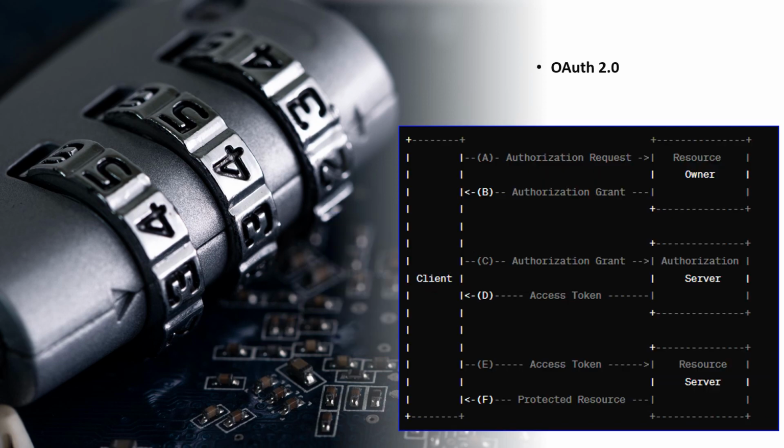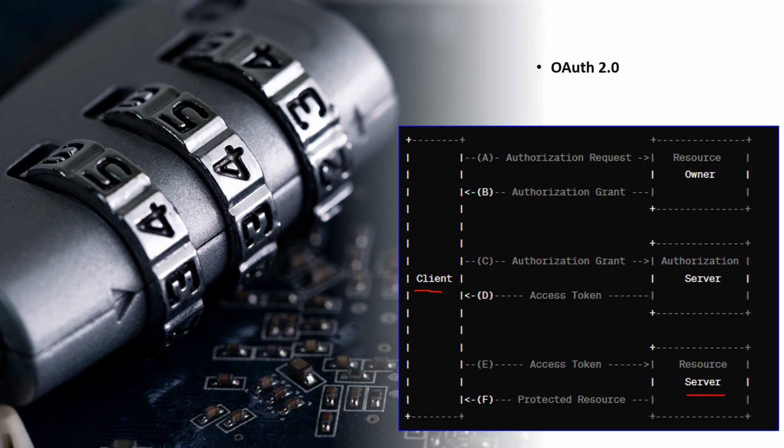Let's discuss OAuth 2.0, which is the industry standard protocol for authorization. Let's try to understand this diagram and what is happening here. This is the client and this is the resource you want to access.